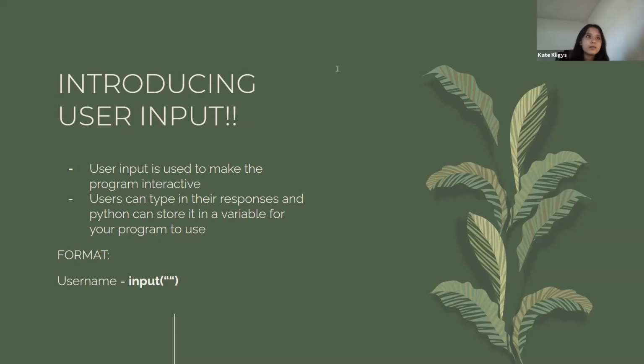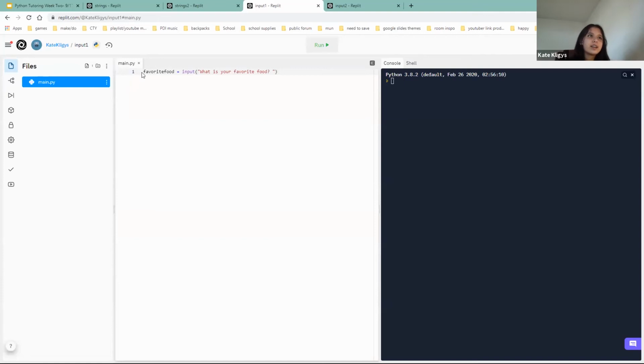Okay, so here is the variable favorite food. If you want to ask the user what their favorite food is, you would type in, "What is your favorite food?" And it's courtesy, it's nice to leave a space here so that things don't look too cramped when the program runs. So if I ran this, it would say, what is your favorite food, to the user.